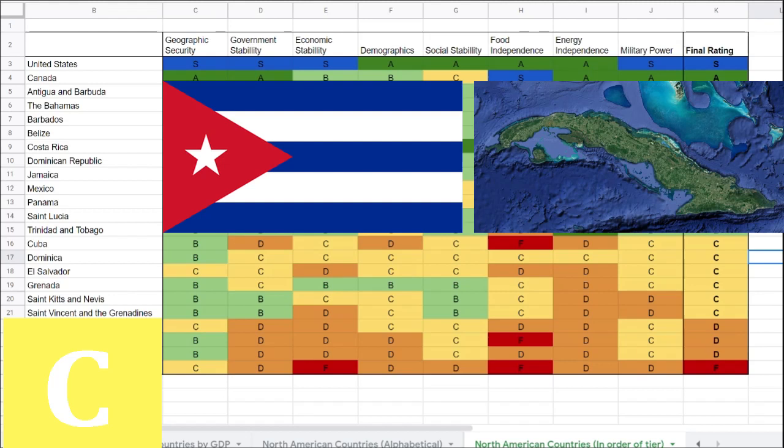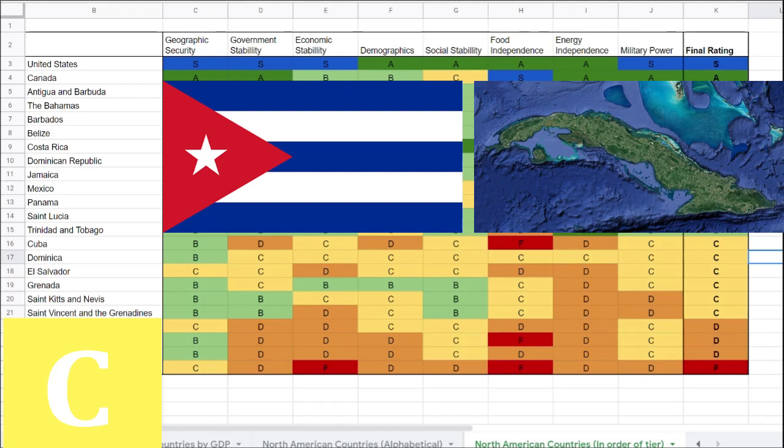So it's C tier, a wildcard nation, because they could either go the way of Russia in the 90s and have a free economy, or they could go the way of China right now, where they actually transitioned back to a mostly planned economy and kind of tightened down on the opening up that used to happen. So let's hope that they keep opening up their economy, because that would be good for that nation.